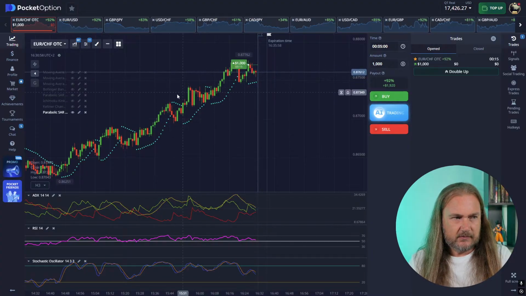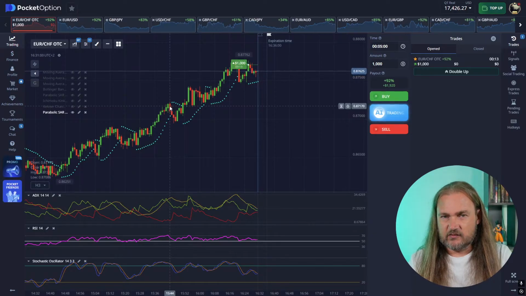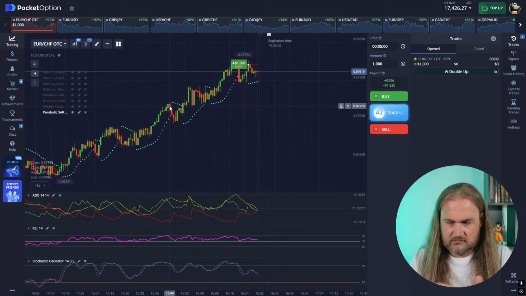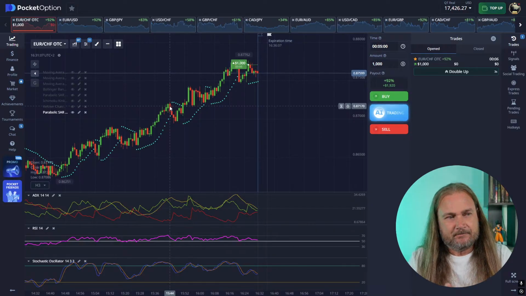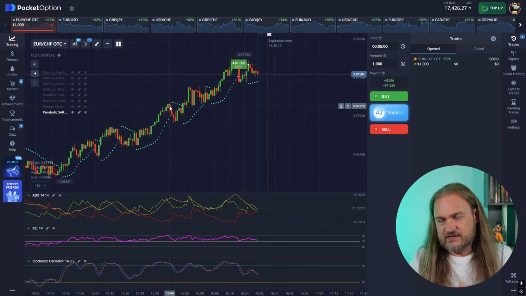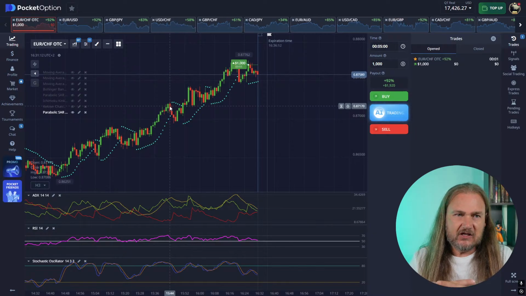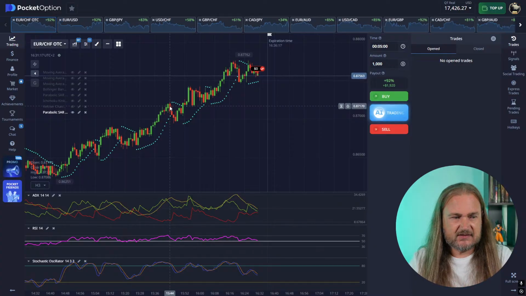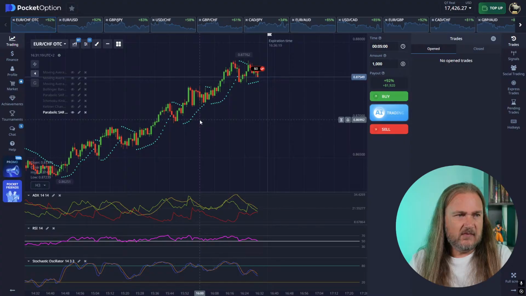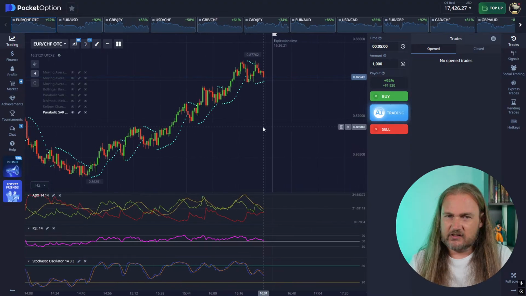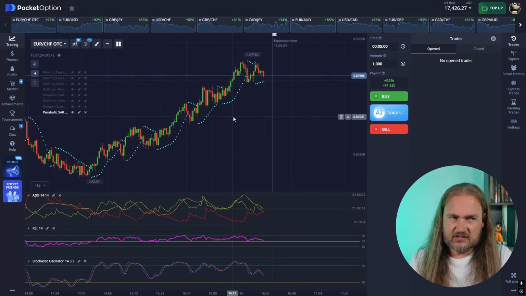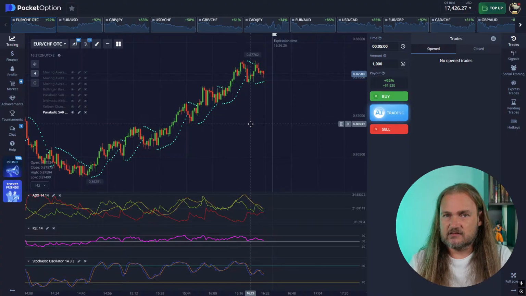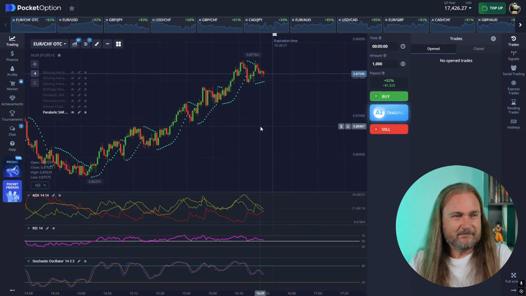The concept remains. This is a very good strategy in the sense that you will get entries. As with any other strategy, there will be losing trades. We cannot help this. I know a lot of people are searching for that 100% win rate strategy or that 90% win rate strategy. Doesn't exist. Make peace with it. If you do find it, please let me know. I'd love to see it.